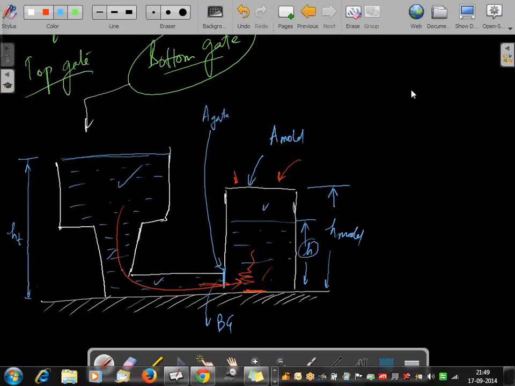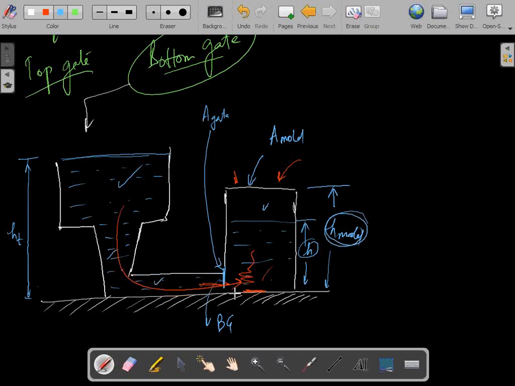Abhinav, h is the mold cavity height at any time. We need the mold to be completely filled, that is, filled up to this height. But at any intermediate time, it is only filled up to height h, let us say. So we are looking at it in that context. Understood or no? Great. Now let us move on.